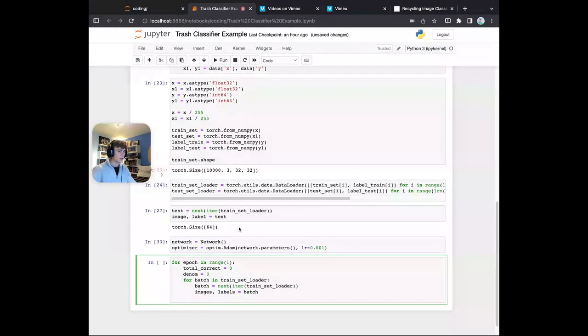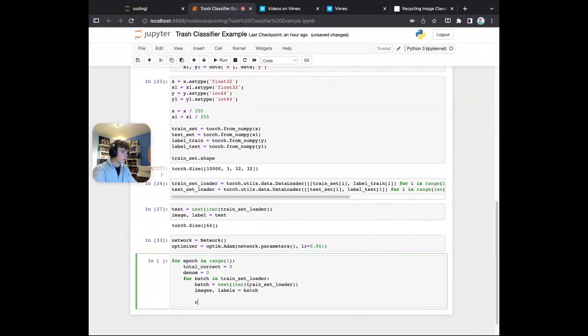Great. And then we can just run it through our network. So we'll say predictions equals network images, pass that through. And then we'll say loss equal, and we'll use cross entropy, and compare the prediction to the labels.